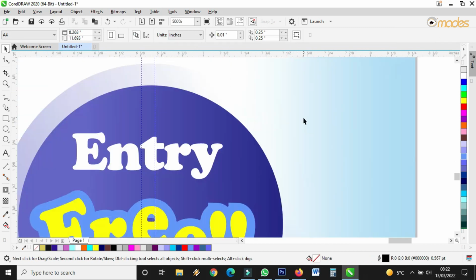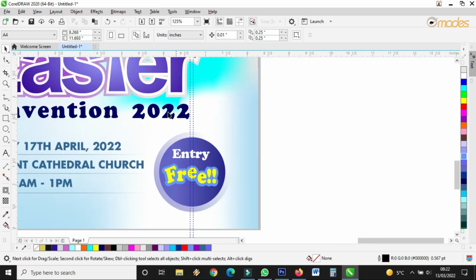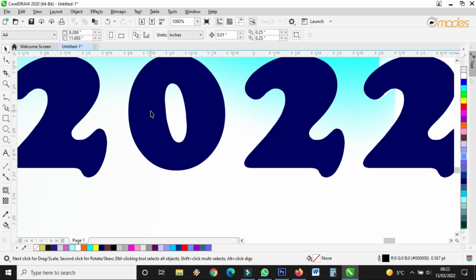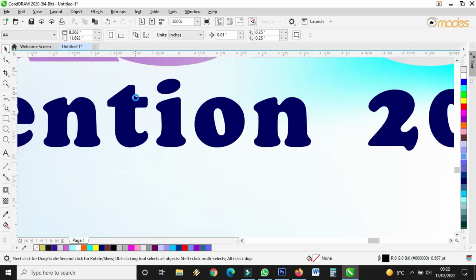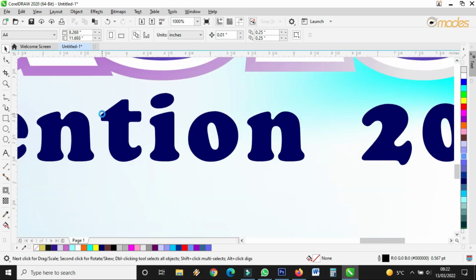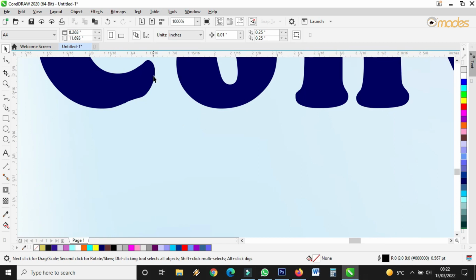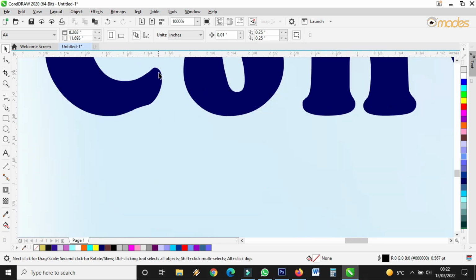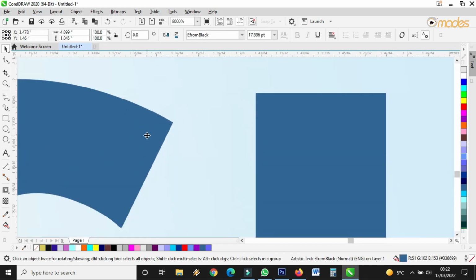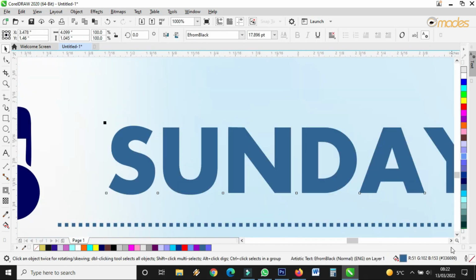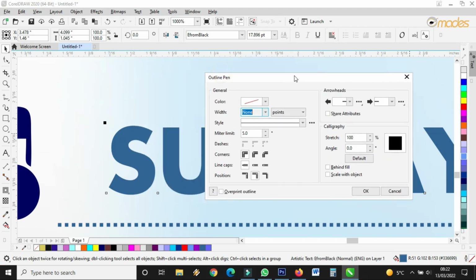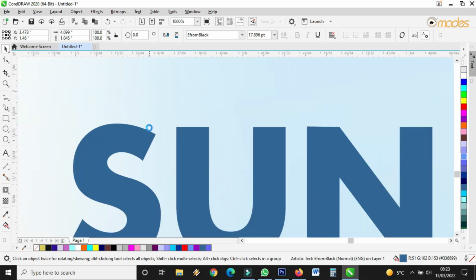So now when I was talking about the outline, let's do something here. Let me apply it on this one so that you will see what I'm talking about. I think this one you will not see, because what I want to do will curve the edges, and by this font the edges are already curved. So let me apply it on this one so that you can see. I've selected it. You double click here to open the outline properties. I've opened it. Just for educational purposes, let me zoom it so that you can see.